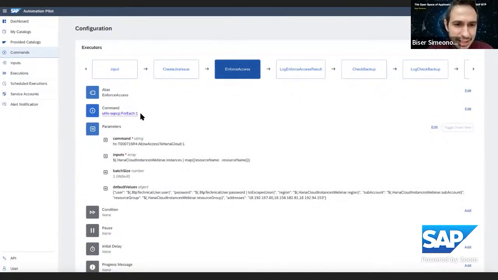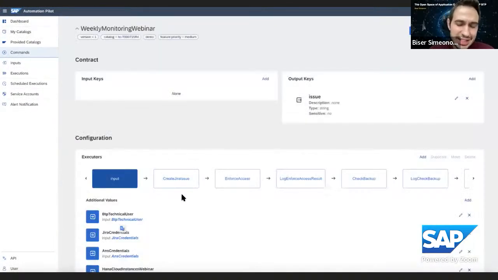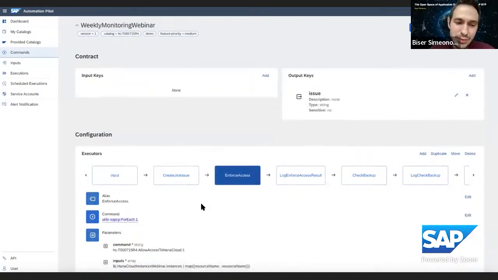For that command, just one note: since the assumption is that we're going to have more than one HANA, it is important to have the for-each command, which executes the command multiple times and provides an input for each execution. Pretty much it is a simple command to execute a command multiple times, let's say that way.